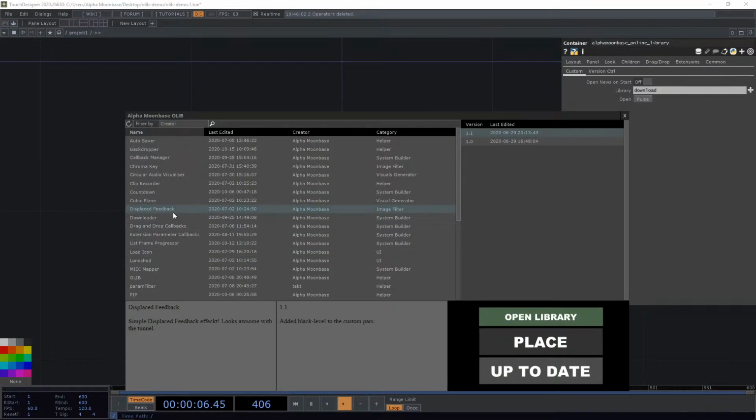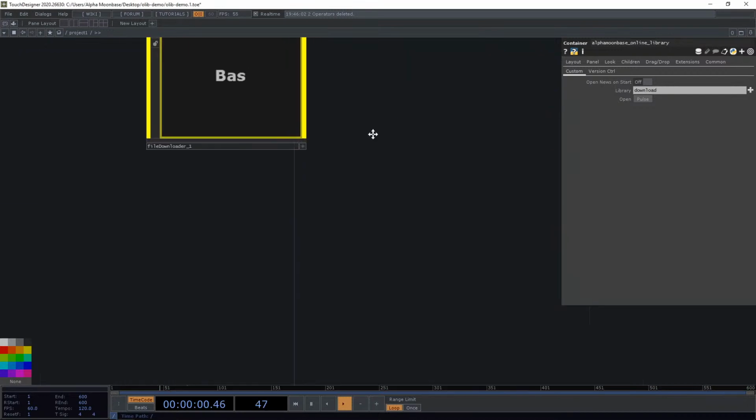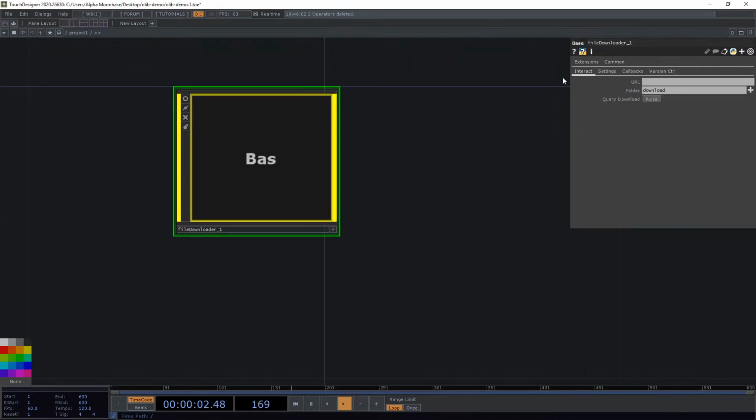Okay, let's, oh yeah, the downloader definitely is a nice one. So here we have interact, let's maybe call this file download.